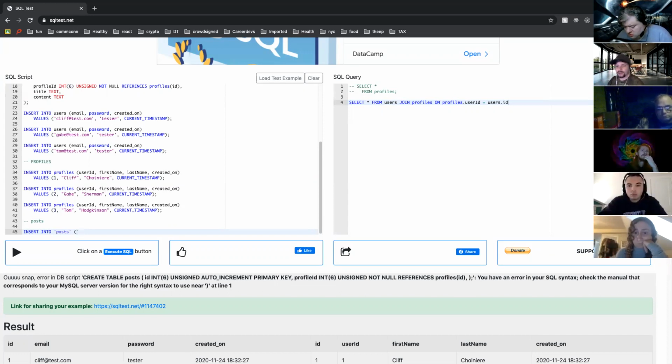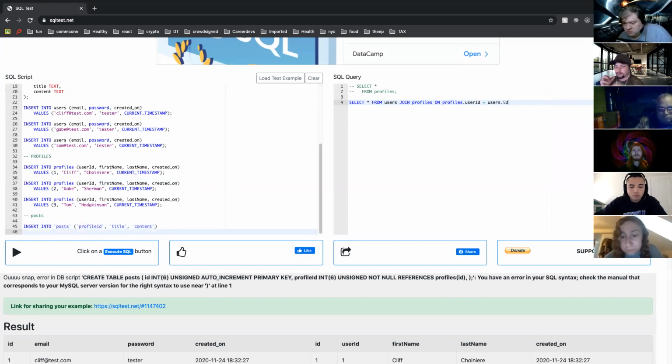Do posts. We can also in here go ahead and add in our profile ID. I'm going to go ahead and do our text title and our content. The big thing to remember here is that it's backticks, not quotes. They look very much like quotes, and that's a common mistake you can make. Doing insert into post with quotes will not work. So do be aware of that and be careful there.